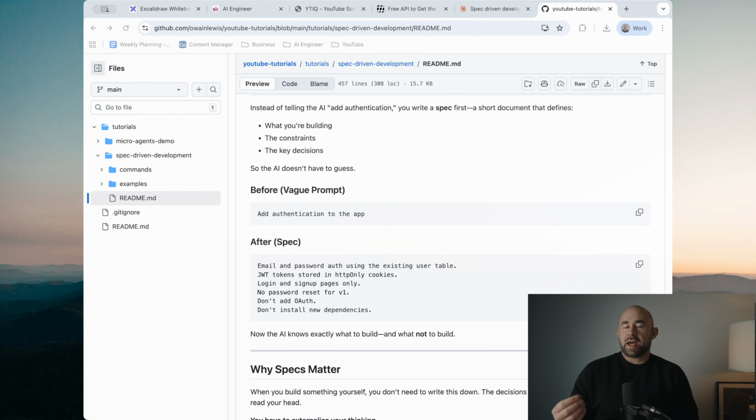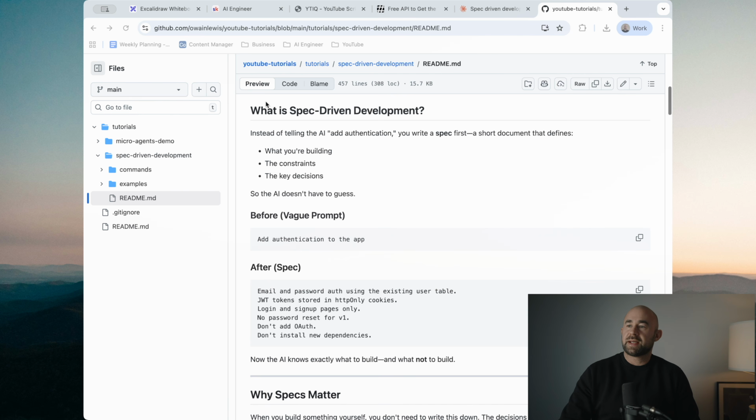So when you tell an AI agent to go and add authentication to your application, there are so many things you need to consider when building a feature like this. Claude is pretty good about prompting you and asking some clarifying questions, but ultimately there are so many decisions you need to make about how to implement this feature. If you just allow the agent to work on its own, it's going to guess about what you actually want. It's going to make decisions that maybe don't align with how you should actually build the feature. So the way you fix this is to use spec-driven development.